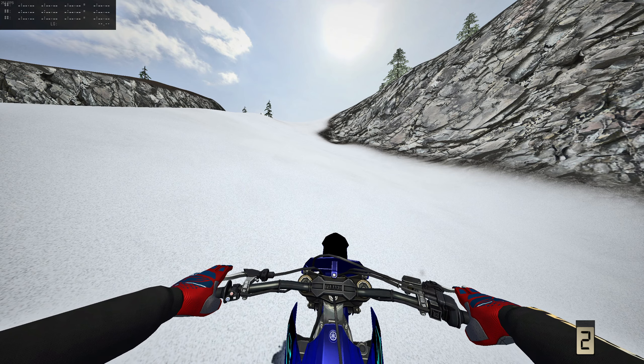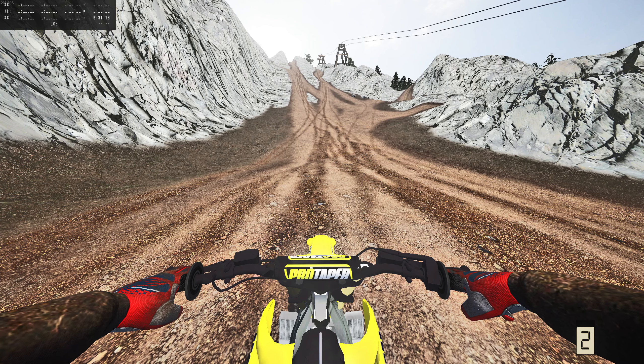I want to hit a hill climb off the rip - I was thinking about hitting this one right here in front of me. I do have a video planned with these hill climbs soon, so I don't want to hit all of them right now. But let's go ahead and try this hill climb. It's probably going to be pretty easy on the hill climb bike. We might as well do it once in first person and once in third person. First attempt in first person!